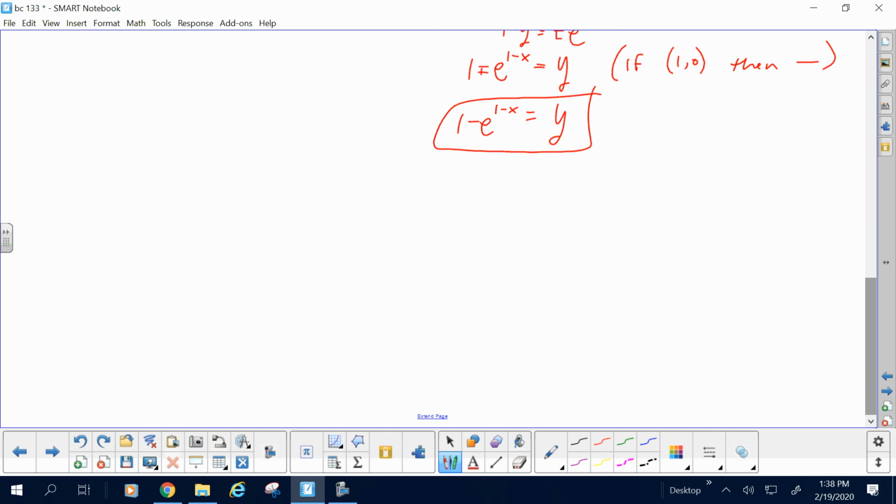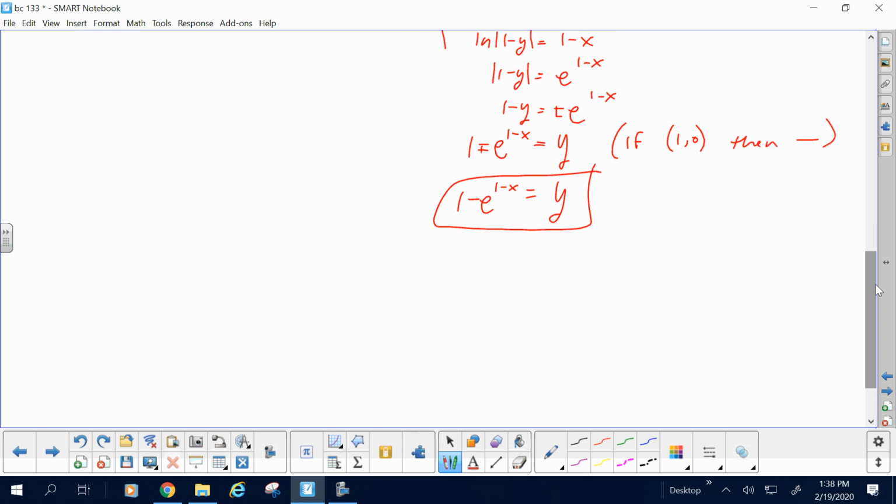Yeah. All right. Say, in the interest of 2 minutes, we wanted to check our work. Let's do dy/dx. It should be 1 minus y. I agree. Okay. But isn't it negative e to the 1 minus x times an inside derivative of -1, or e to the 1 minus x? Is that the same as 1 minus y? Well, isn't this the same as if I moved e to the 1 minus x over and subtracted 1? Okay. All right.